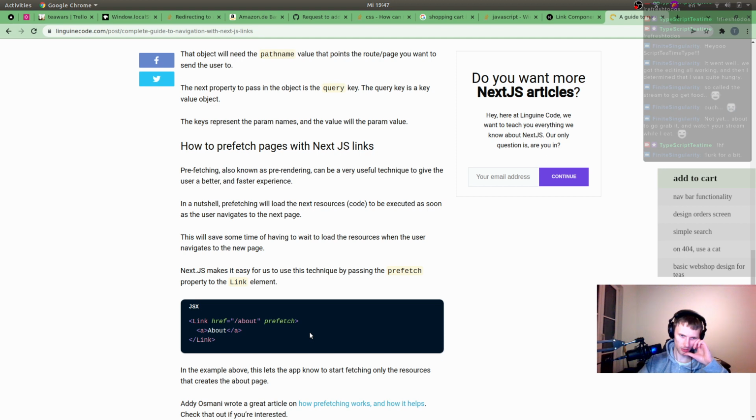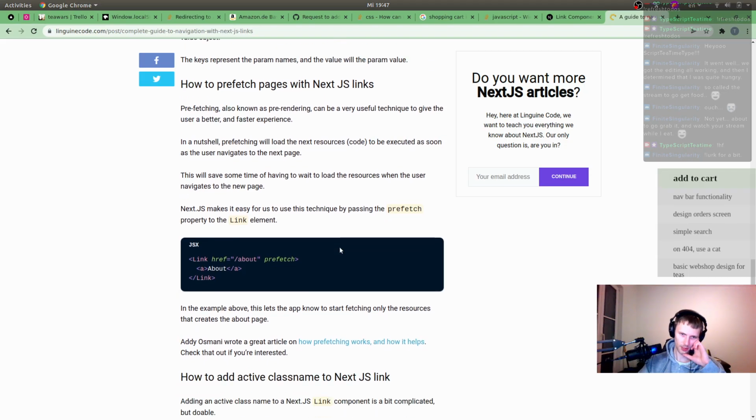Prefetch pages. Prefetching will load the next resources' code to be executed as soon as the user navigates to the next page. Isn't that the default? We'll save some time. Ah, okay.